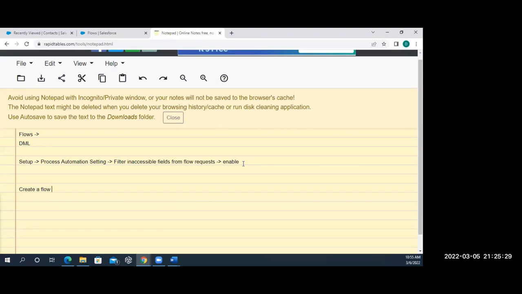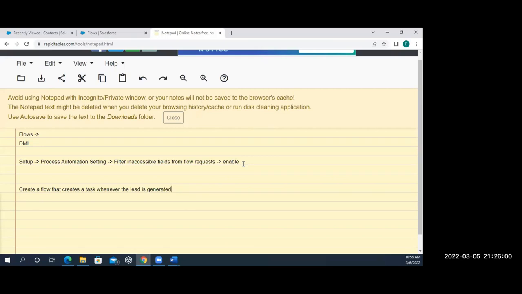Create a flow that creates a task whenever a lead is generated. It's a very simple flow.